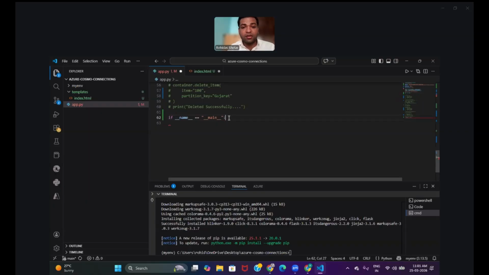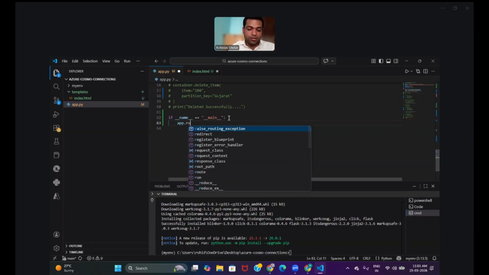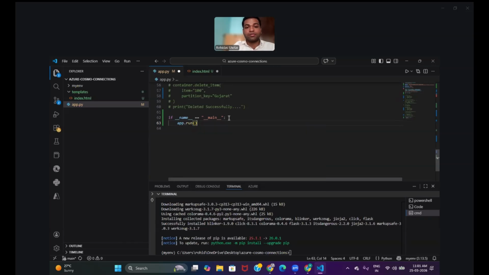If it is main, then we will just use app.run. This means the server will run continuously.